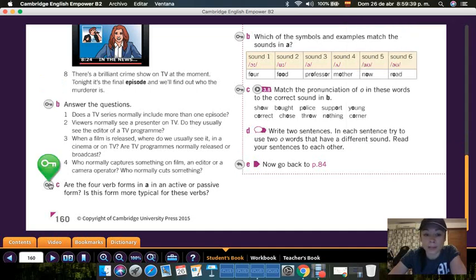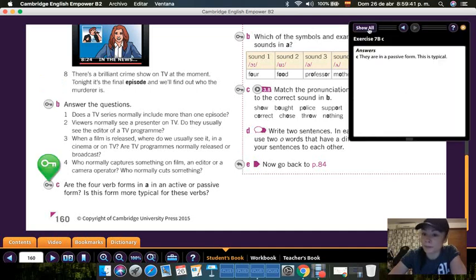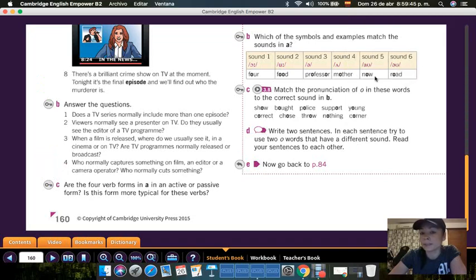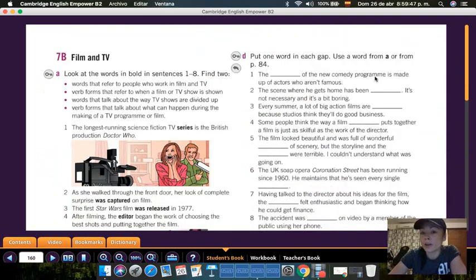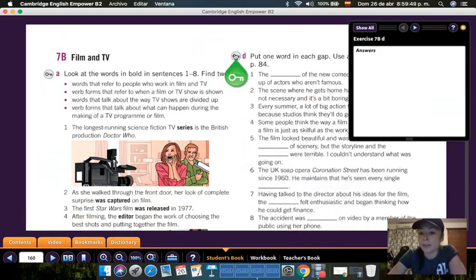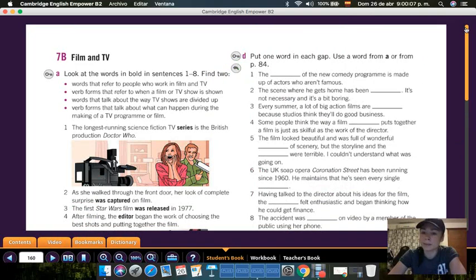Then you go to letter C. Check that this is your answer. And then we go to letter D. Again, we're using the same vocabulary we just learned. And check, we already know the definitions of these words. Just check that you use them in context correctly. So pause the video, complete the sentences.